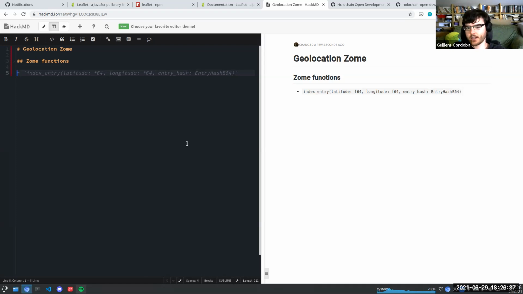With this you can index any entry only knowing the latitude and longitude. If you put this zome besides the calendar event zome, the calendar event zome is able to call this with the entry hash of a calendar event. And a community is able to call this, pointing out that this community is here. This was my idea.